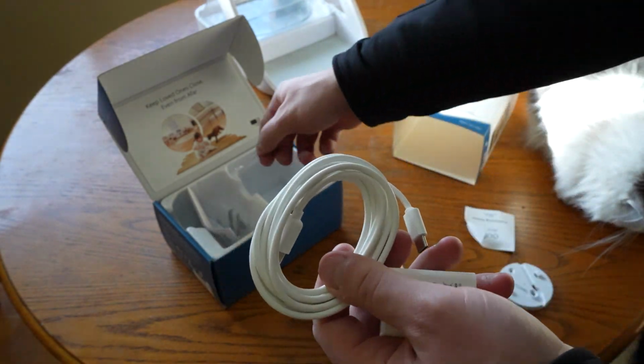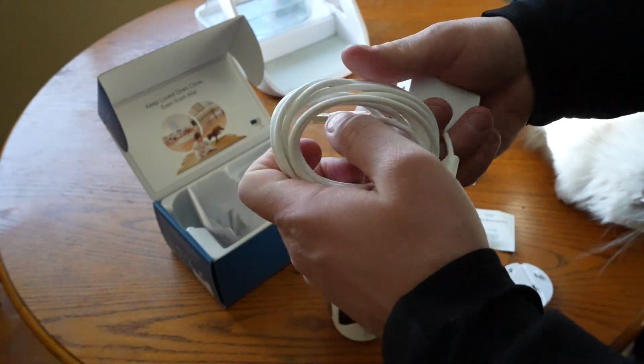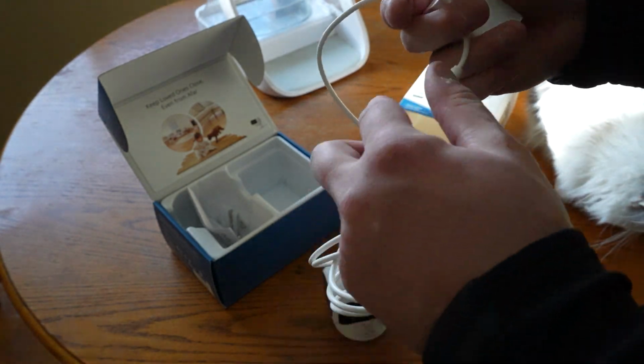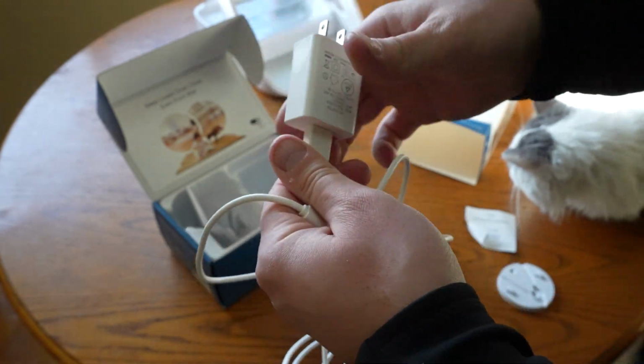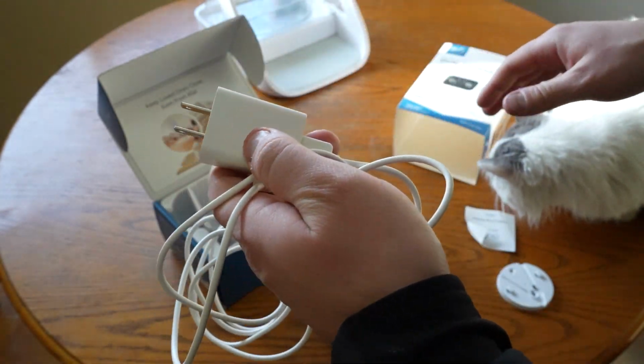Now I'm going to use this over by my cat's feeding dish and in my kitchen to make sure that they're getting food while I'm out of town because I have an automatic feeder. So let's see how it works for that.